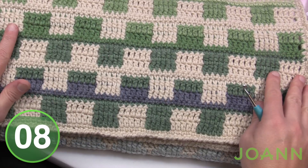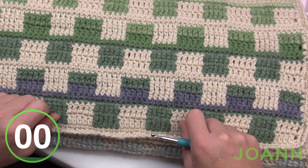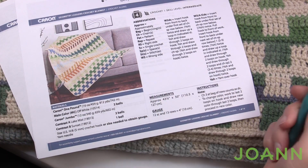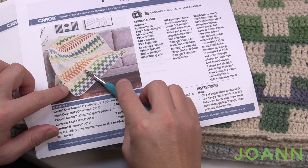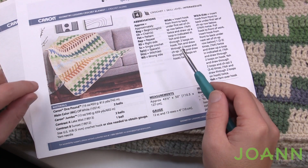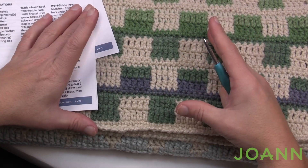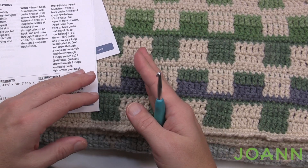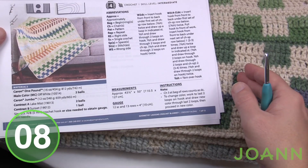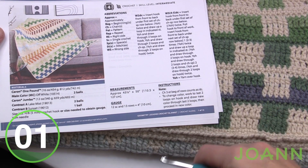You'll need a 5mm size H crochet hook and we'll work it step by step through the rows like we normally would. Looking at this pattern, it is a stitch sampler with no stitch repeat — the boxes are a different size versus the chevrons working up on an angle versus the diamonds. When you go to start, you'll be chaining 157 to get exactly this concept. I'll be teaching you in small swatch formats, and just for tutorial reasons I cannot film white on a white background, so I'll be switching out my colors so you can see the stitches in more clear detail.